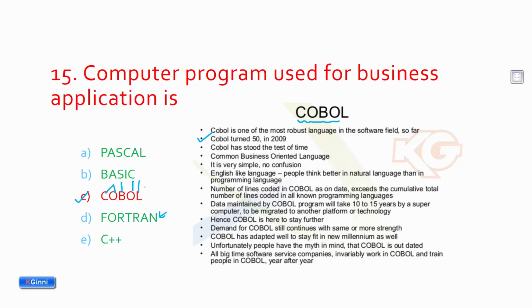The only disadvantage with COBOL is that it is very tough to understand and write programs. It has a lot of rules and standards to be followed. It is said that data maintained by a COBOL program would take 10 to 15 years for a supercomputer to migrate to another platform or technology. So this is the main reason you still see COBOL in the 2000s era.